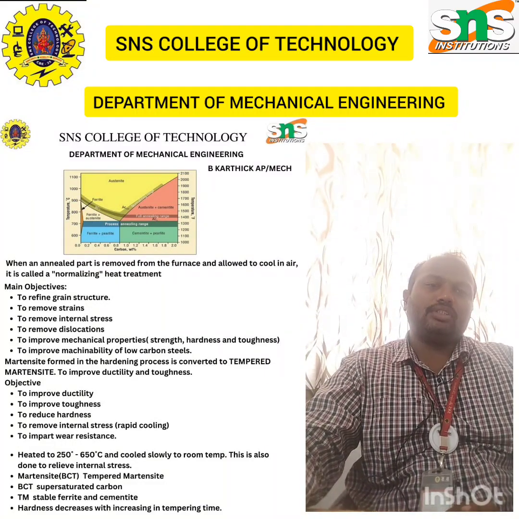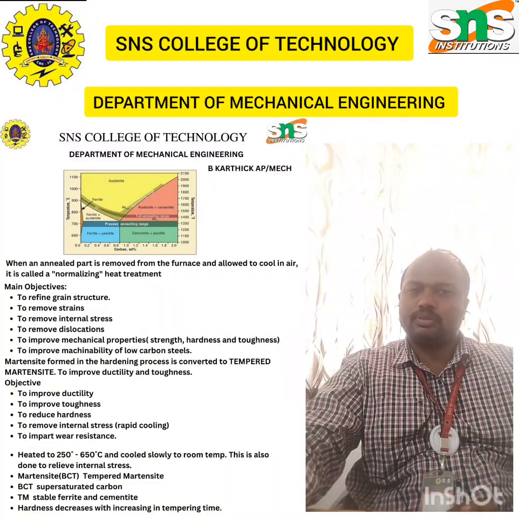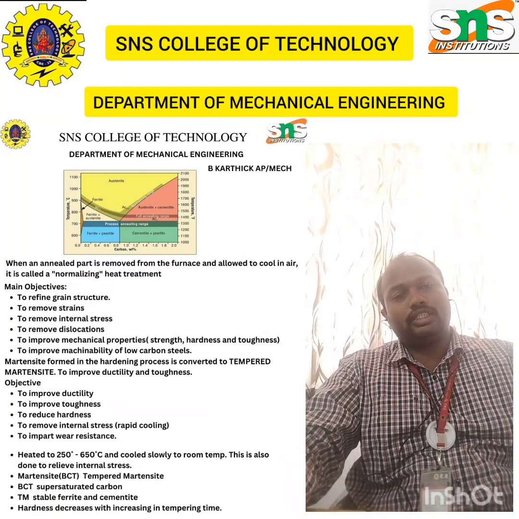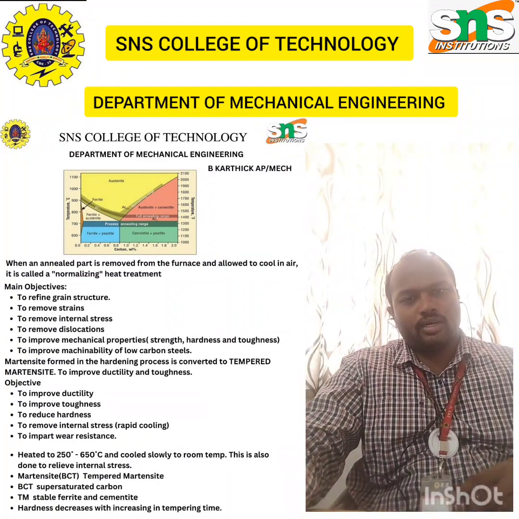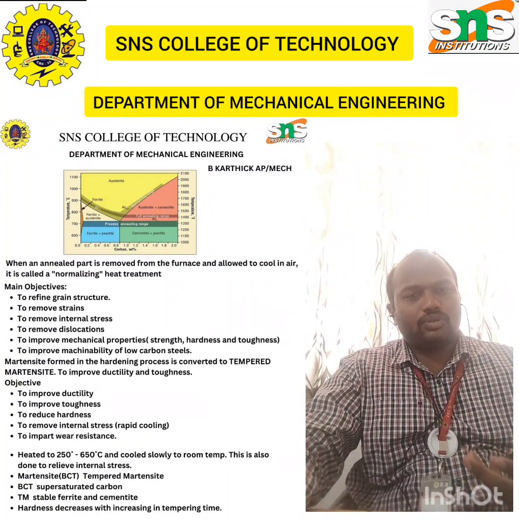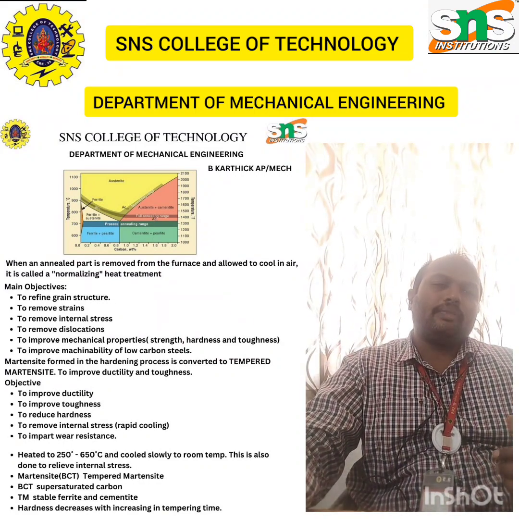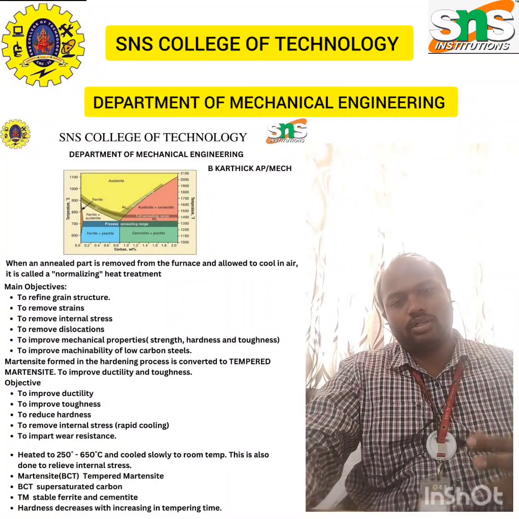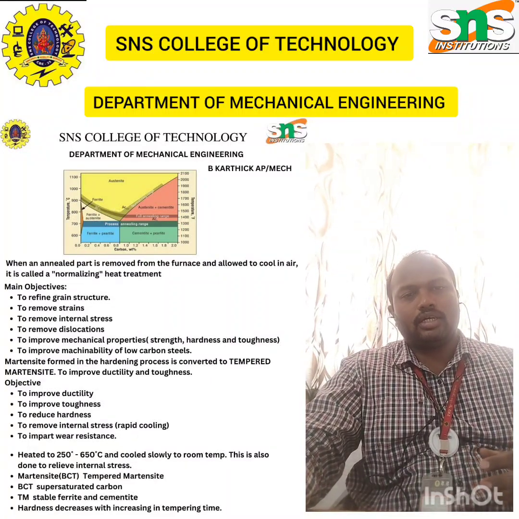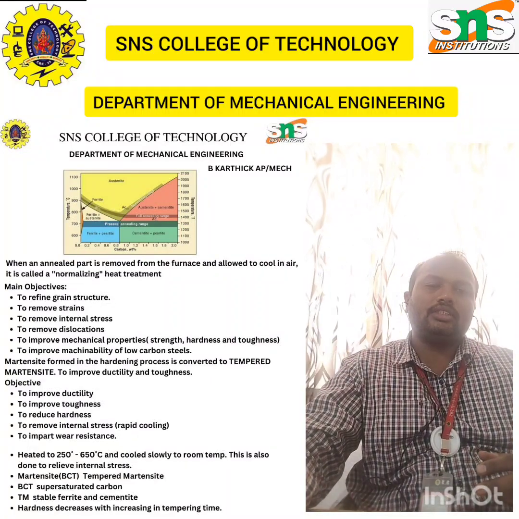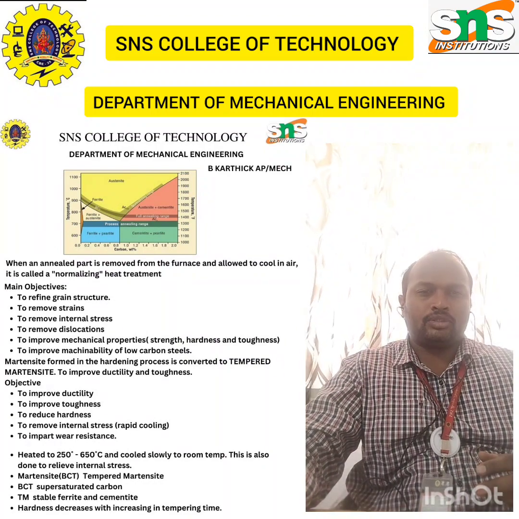The first one. Second one is to improve the machinability of materials. The next one is we can refine the grain size of the material. In the next one, we can soften the material. In whole, we can say we can improve and alter the mechanical properties, and added to this we can increase the resistance towards wear, heat, and corrosion.